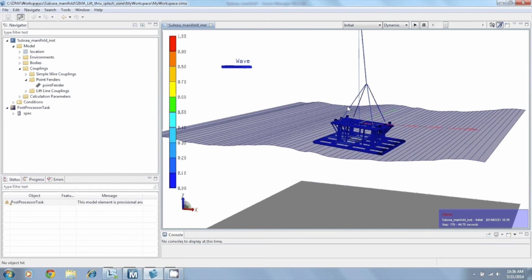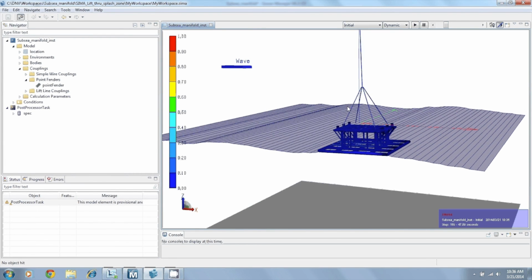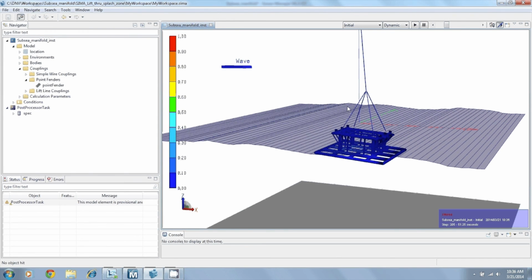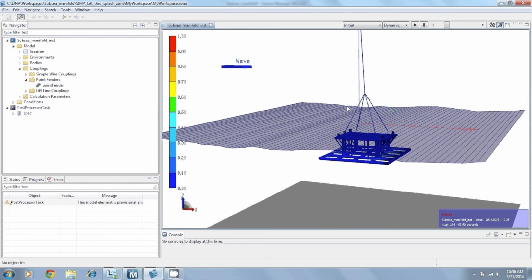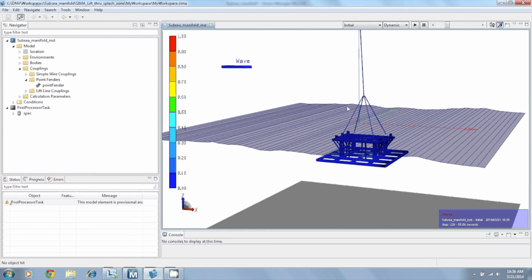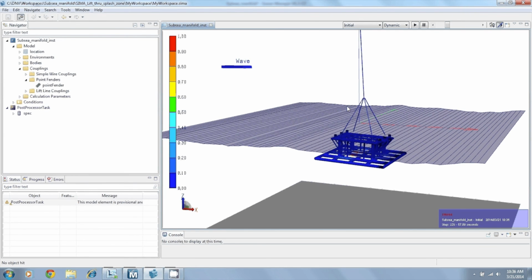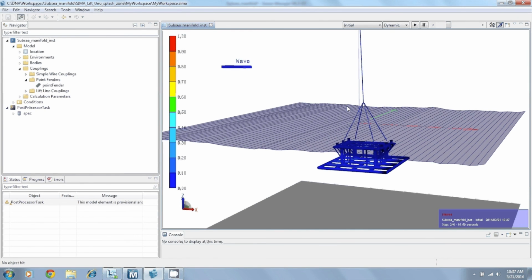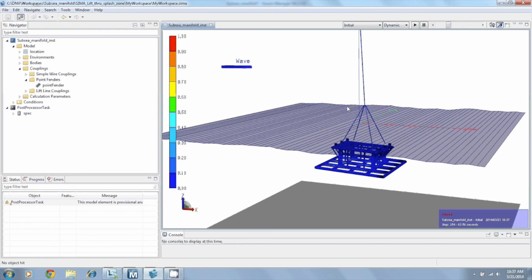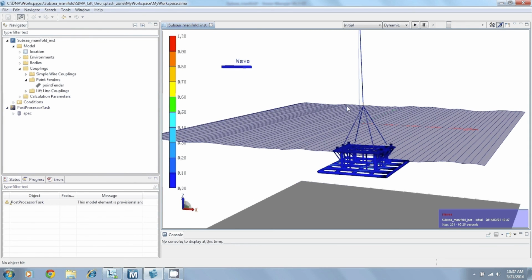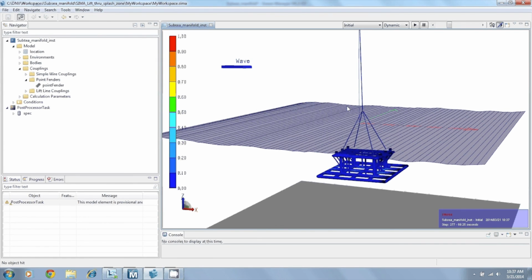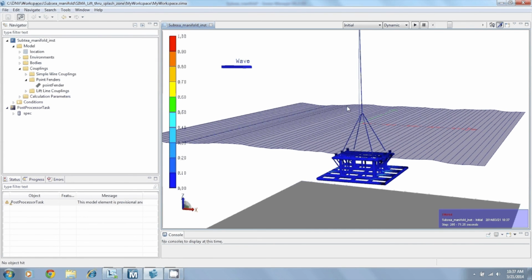The second phase is the manifold standing still in the water column with the heave of the waves going up and down. And finally, the third phase is the lift up after 30 years, when they will have to lift it back up, so that was also represented. And we were trying to find the maximum sling load so we can get the best dynamic amplification factor.